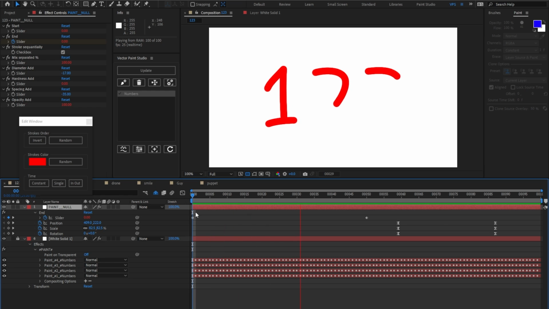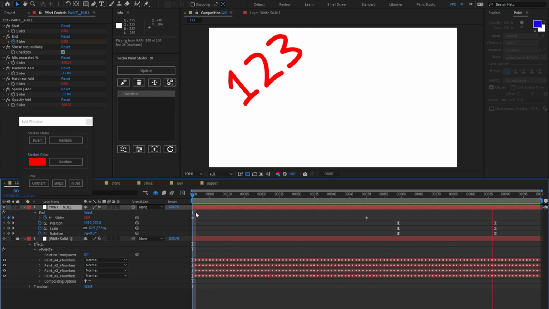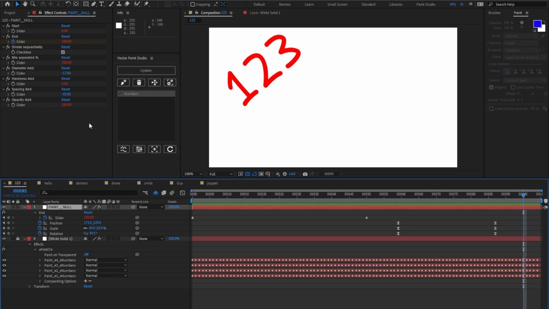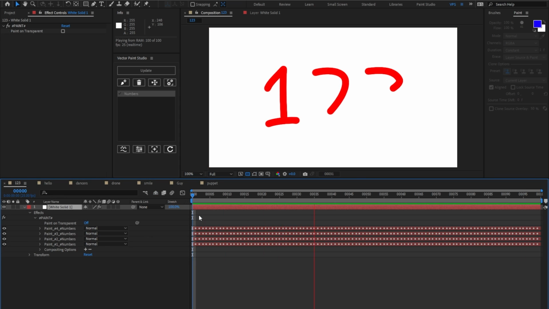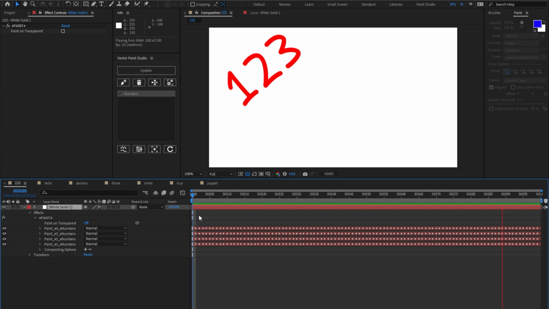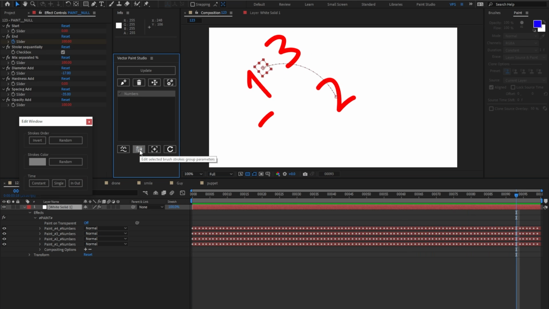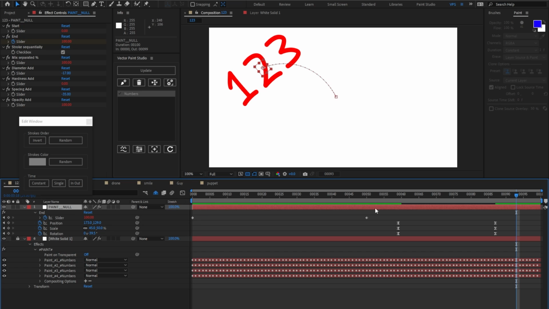Something like that. Well, when I close the edit panel, all the edited options are set. If I edit the group again, all the values and keys are still here, so the edit is non-destructive.